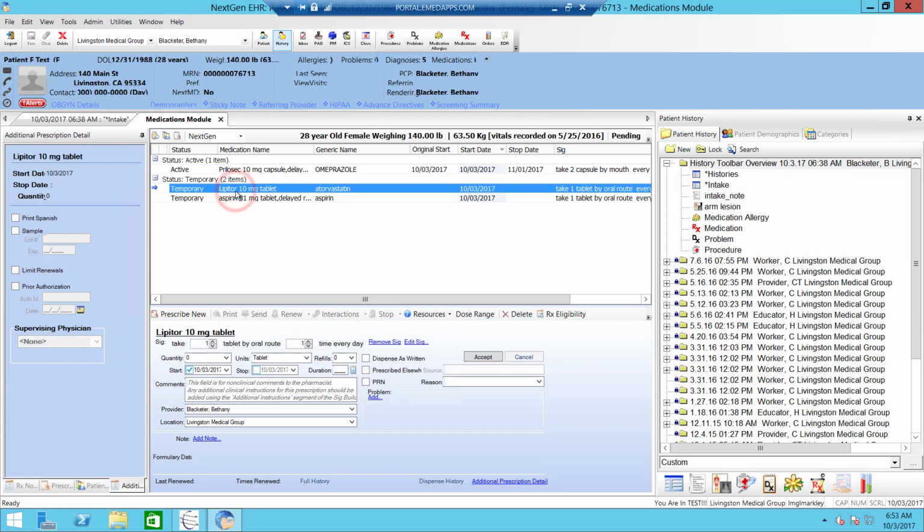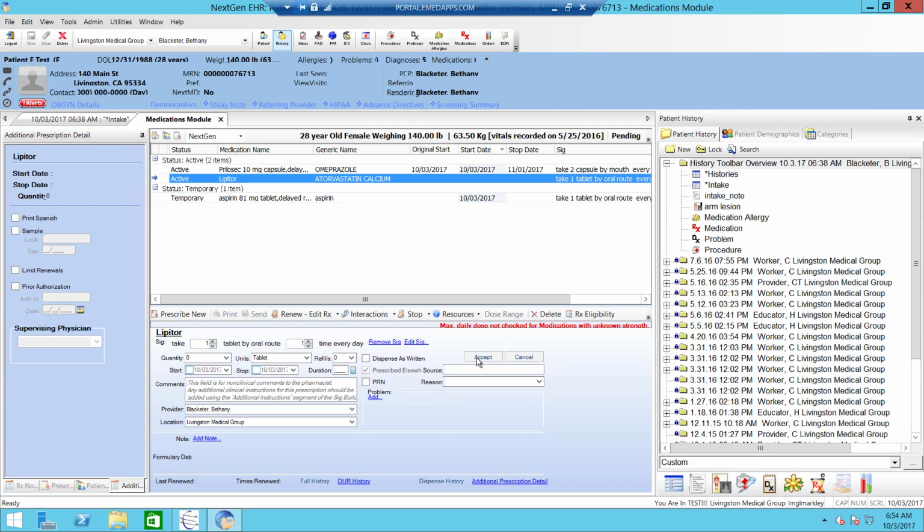Now this is the Lipitor. This is the one that the patient said that they know that they're taking, but they don't know how many milligrams they're on, but we really want to get it in there in case there's any interactions. So you click on here and select unknown strength. Okay, Lipitor. Now it doesn't have a strength next to it. And then you will also see that the prescribed elsewhere checkmark got checked. Now you're not going to be able to send this med or fill it for them unless you renew it and put in a strength and accept.